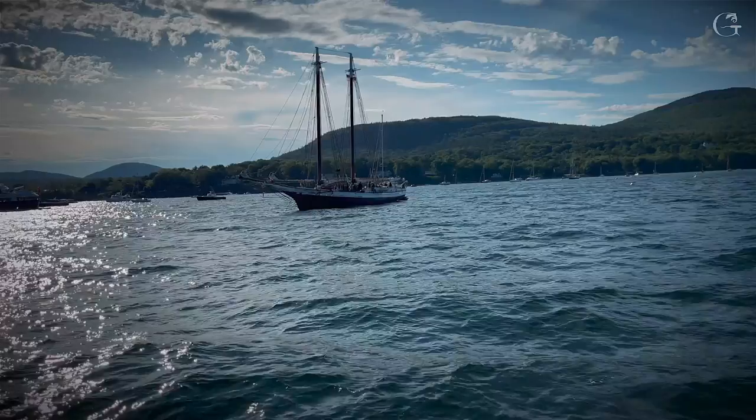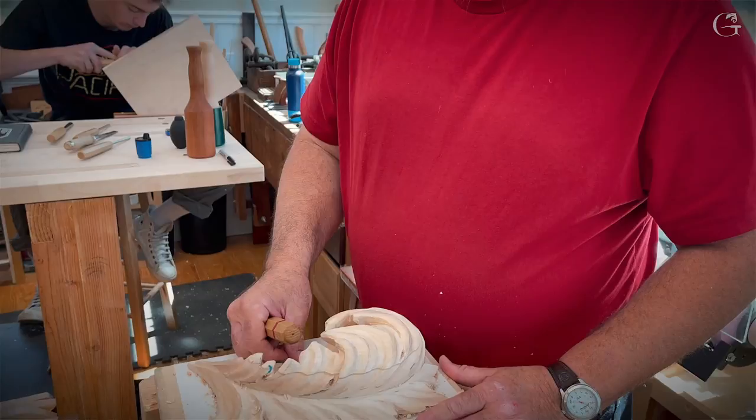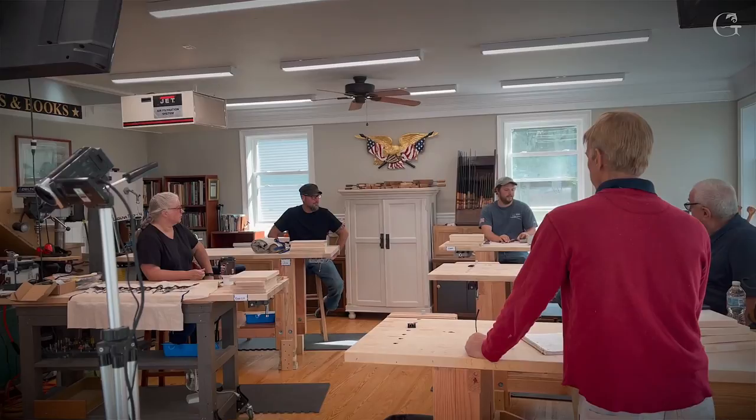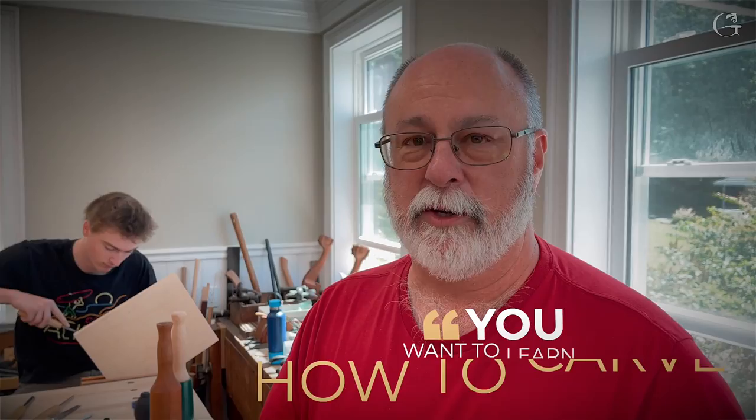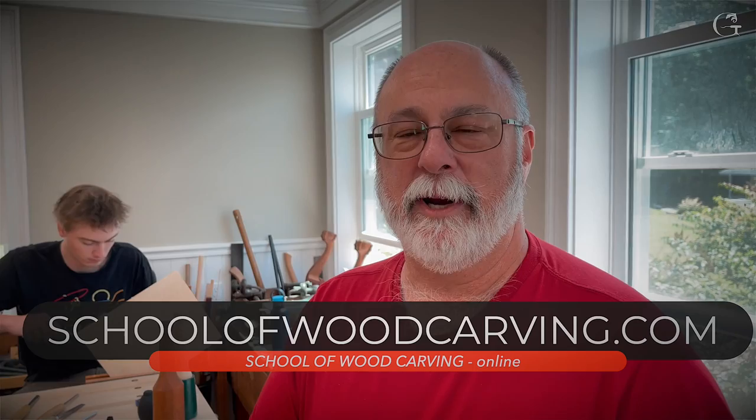We're at the Maine Coast Workshop this week with Alex Grabovetsky, learning to do some carving. And it's a fantastic school. It's probably one of the best I've been to, and I'm having a great time. If you want to learn not only how to carve, but the basics behind it, the techniques, Alex is an excellent instructor. I've been following him on his school, and I'm thrilled that this is the first time I've been able to meet him in person. And I'm looking forward to future classes with him. It's been great.